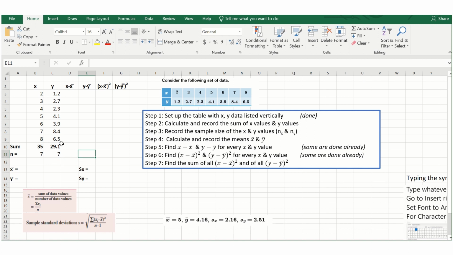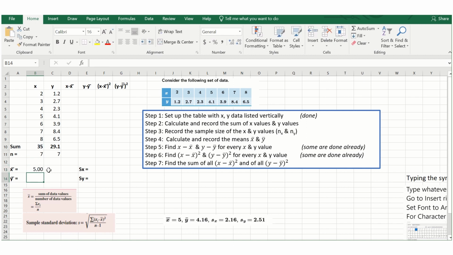Now x bar, the mean, is equal to the sum of data values divided by the number of data values. The sum of data values we've calculated for x to be 35, and the divide symbol, the number of data values is n. Enter.